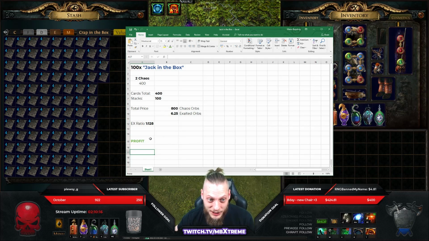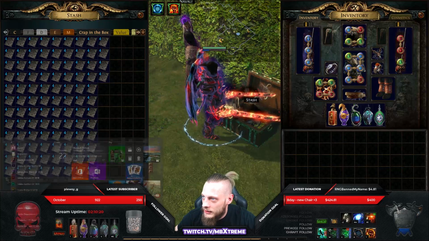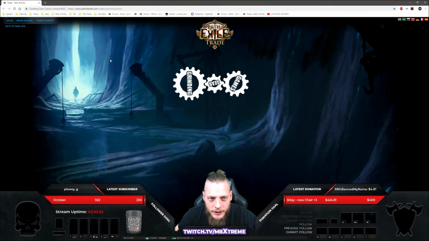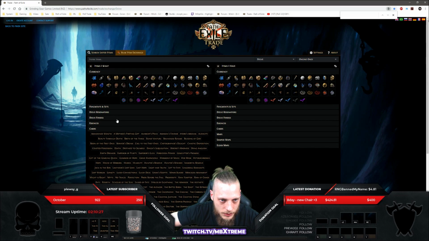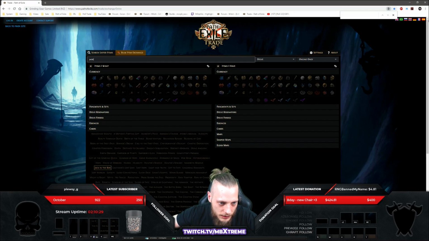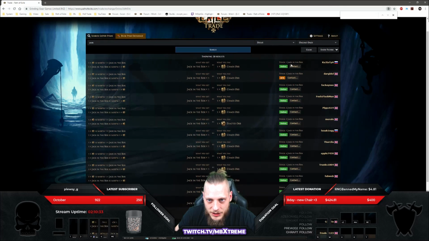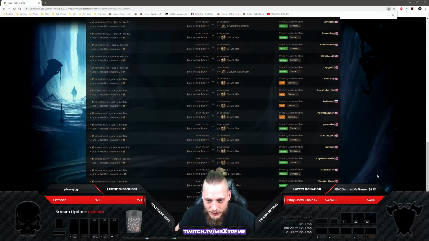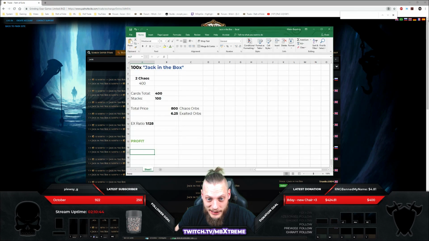And this is awesome because usually, if we go to the PoE trade here and search for Chance in the Box, you're gonna see that there are listings of two cards, two cards, one, one, one. So, as you can think, it takes a lot of time to collect 400 cards to get 100 stacks.